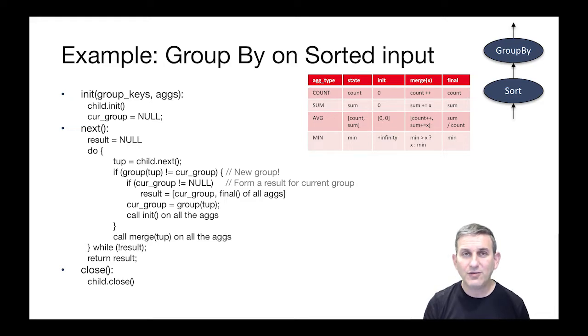Now, to understand how aggregation works in a group by, we have to realize that there are different aggregation functions that have different state that they need to maintain. So over on the right, there's this table in red that describes some of the aggregation functions that are commonly implemented: count, sum, average, and min. And you'll see that each one of them maintains a particular piece of state and has a function to initialize, a function to merge in a new value, and a function to finalize the output of the aggregate.